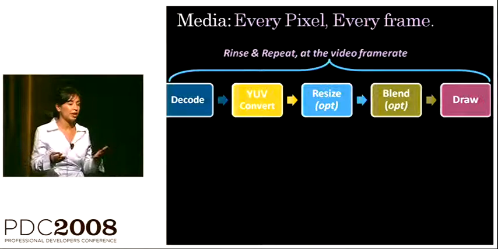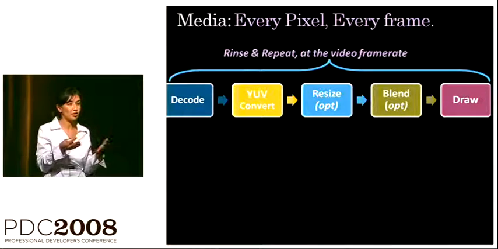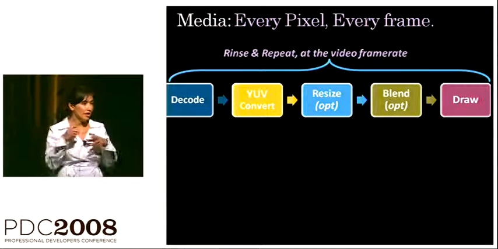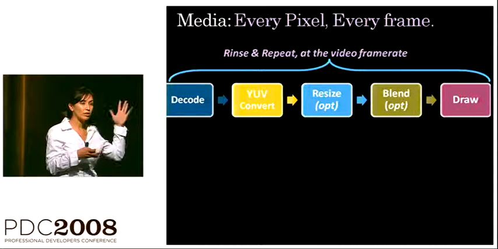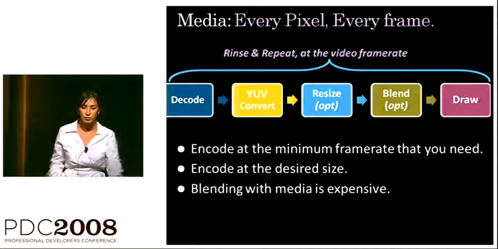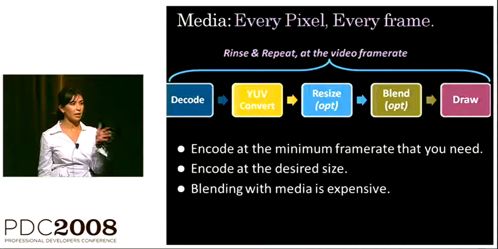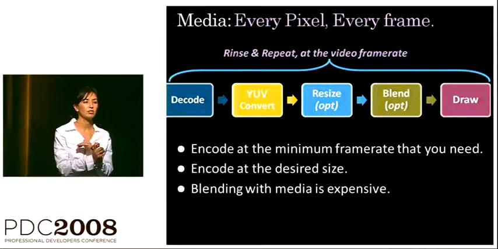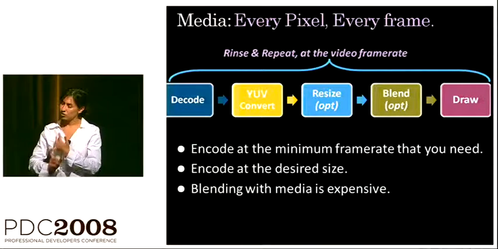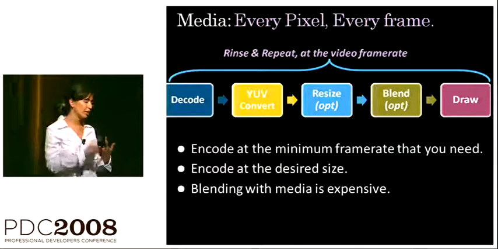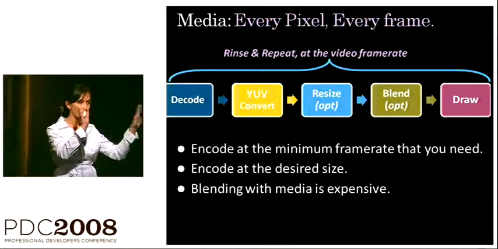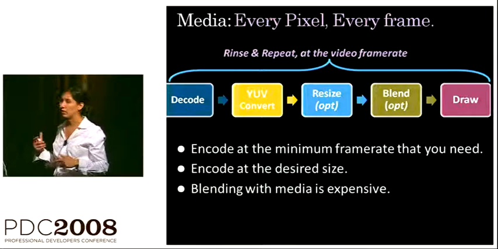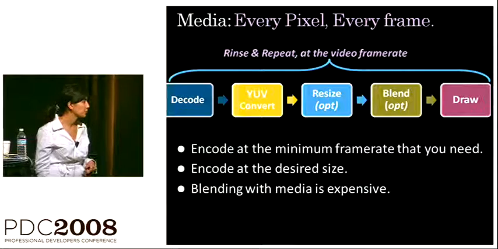And it's true, the media file might have some compression optimization so that keyframes have all the pixels and standard frames have a little bit less. But overall, you're paying this cost. So the way to think about media and getting the best media performance, you want to encode at the minimum frame rate that you need. So if you have high-quality sports video, sure, go for 32 frames per second. If you're looking at maybe like a little bit background media on the side, or maybe just a technical video on the side, you can actually drop down to maybe 20 frames per second.